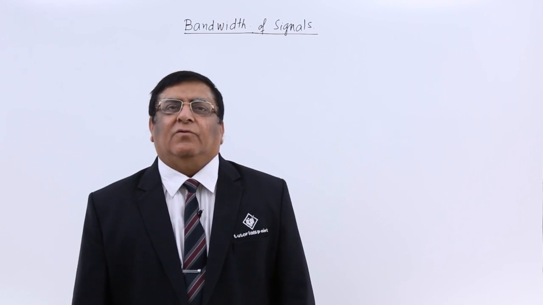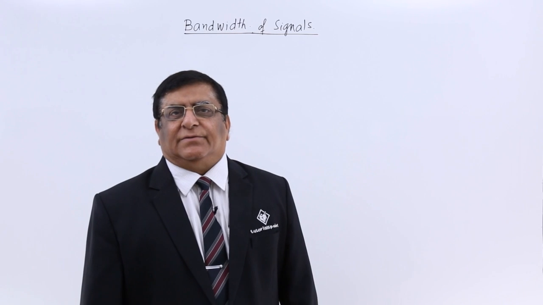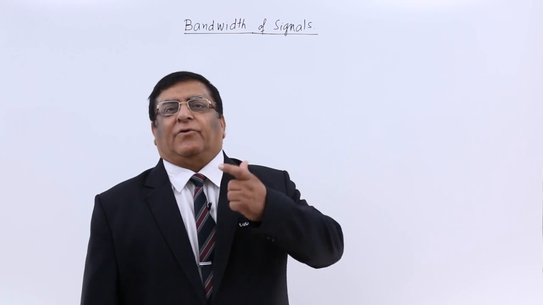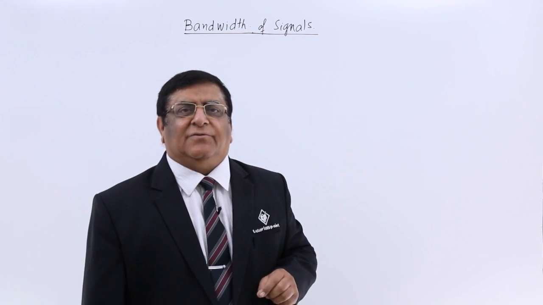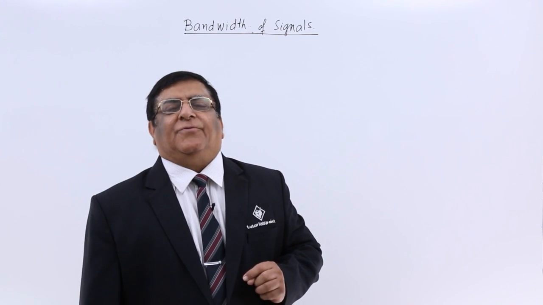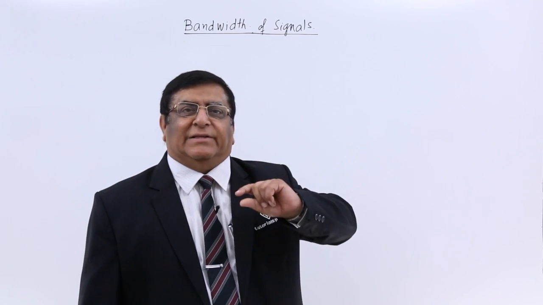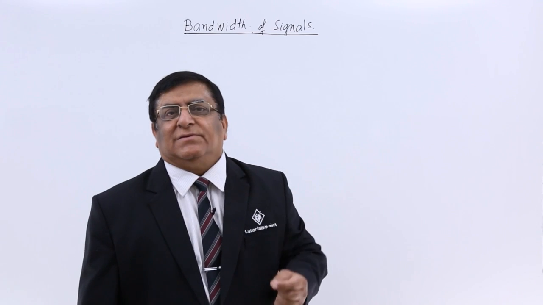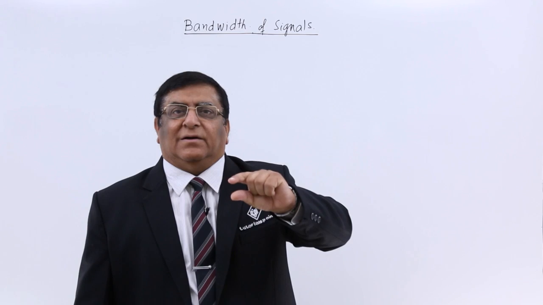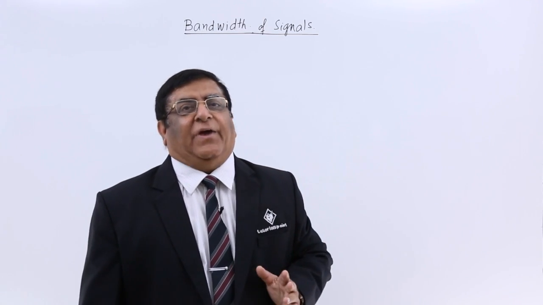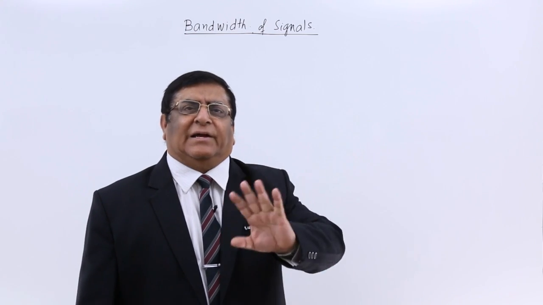In communication, when we are sending signals, the signals are variation of voltage, but made of what? From where does this variation come? The answer is, it is the message signal from the source. Like if I am sending my voice, then my voice is made by the vibrations of the larynx in my throat, and the larynx vibrations start the wave, and that wave is again converted into an electrical wave, into voltage, and that we have studied.